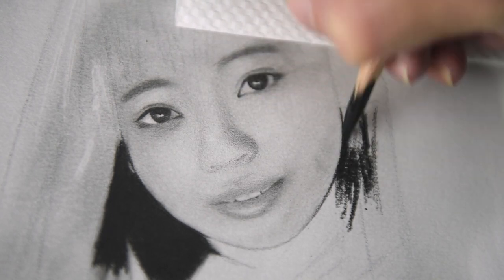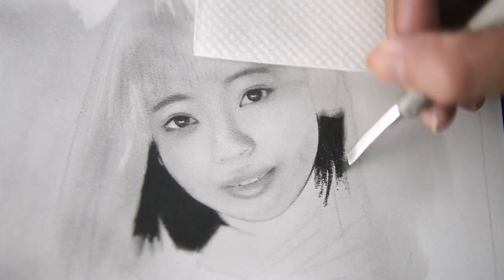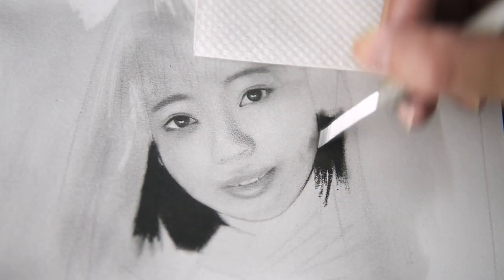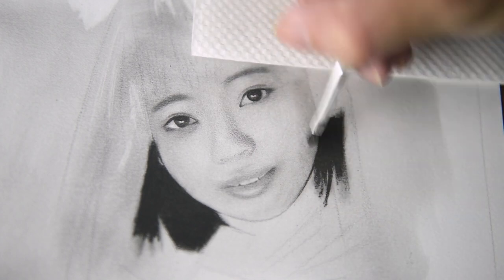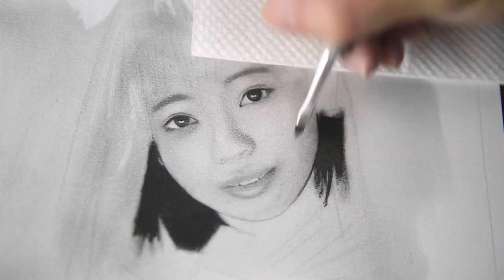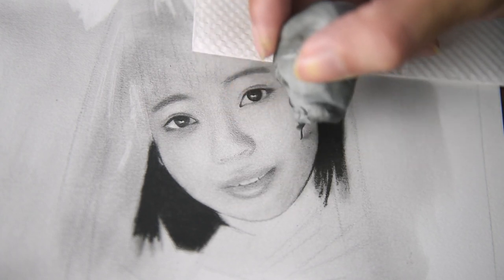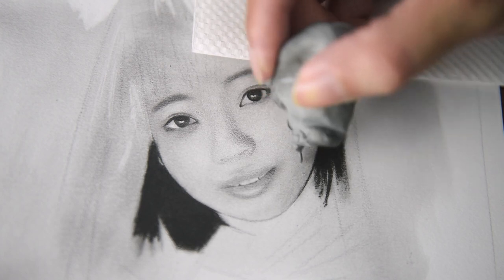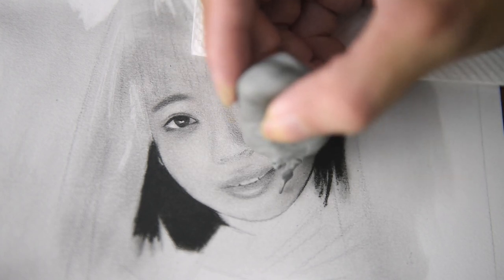Also, as you can see here, I'm also developing my background as I'm drawing the hair. Really, I go into full creative mode here. Using my eraser, I try to create interesting shapes around my subject. And once I find something that looks interesting, I darken it a bit with my pencil to strengthen its shapes.